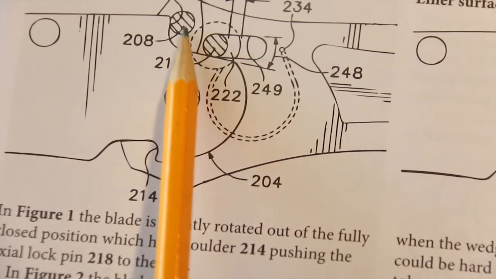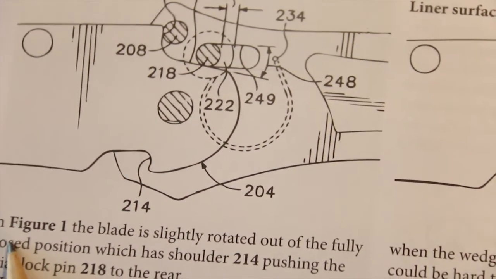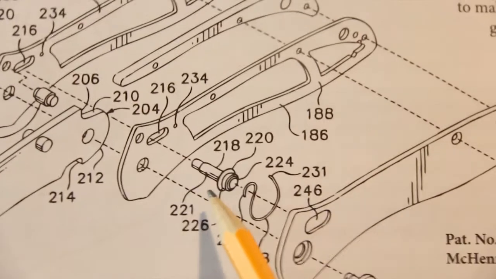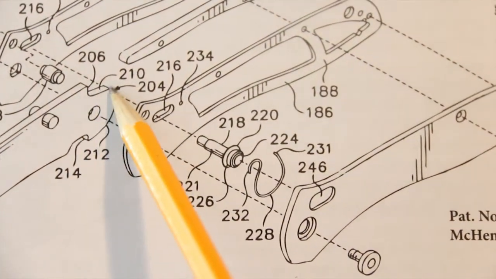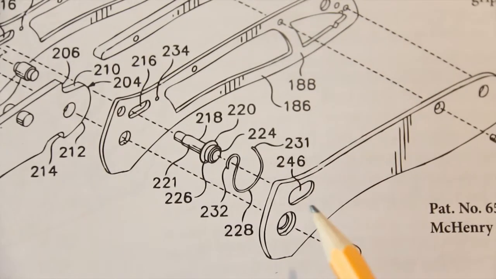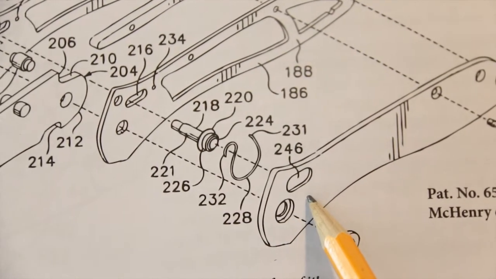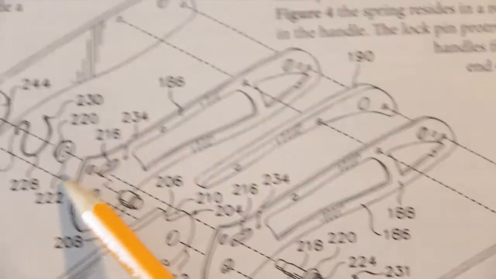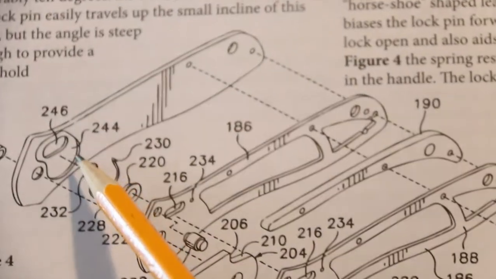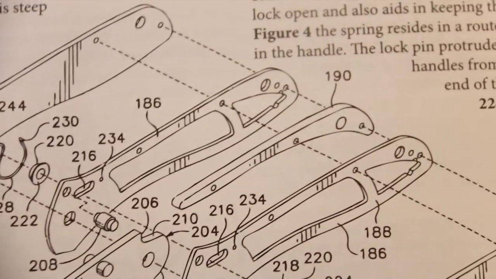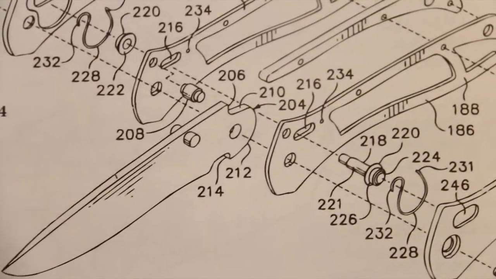And that's the same drawing with the liner off. There's a stop pin. And the axial pin goes forward, whereas the winder knife, the pin goes up and down. And here's the exploded view. The back of the tang, the axial pin, you can see the omega spring. The liner has the oval slot that the pin travels forward and back in, again, as opposed to the winder knife that goes in a vertical direction. Both sides are the same. The omega spring on both sides and liners with the pin.